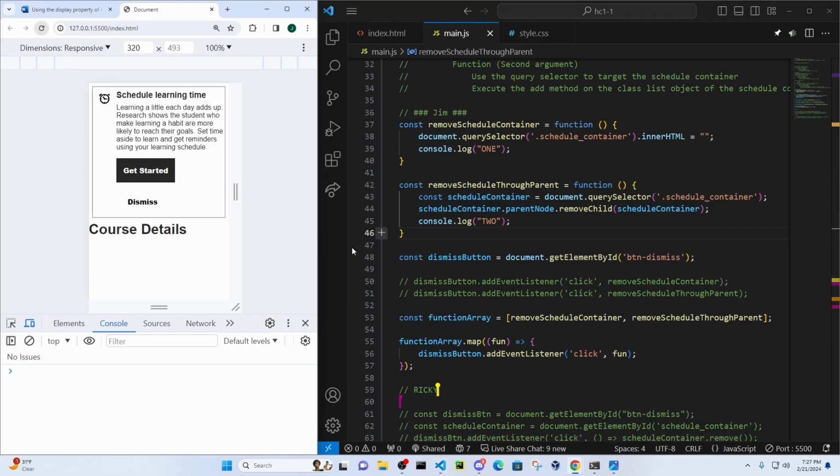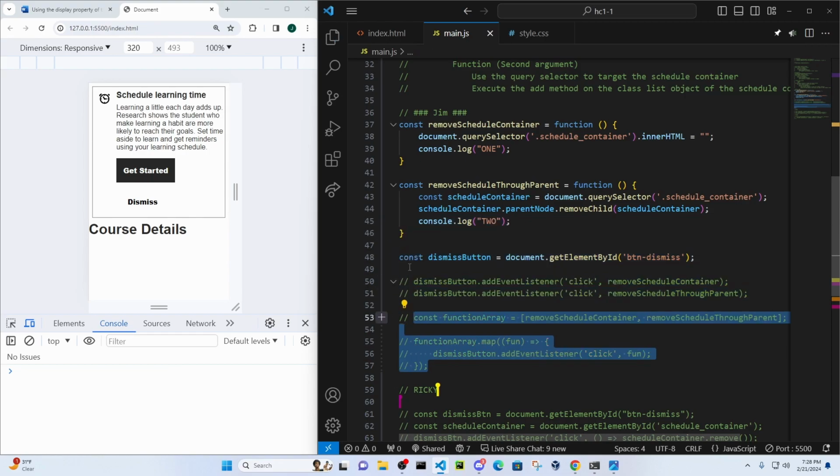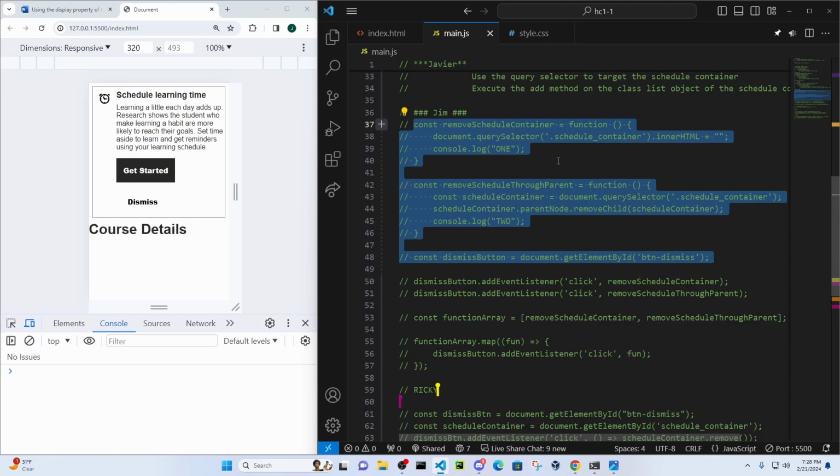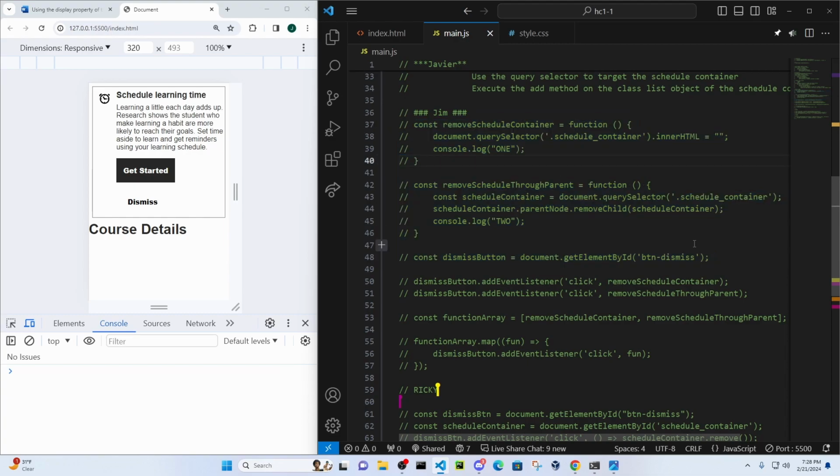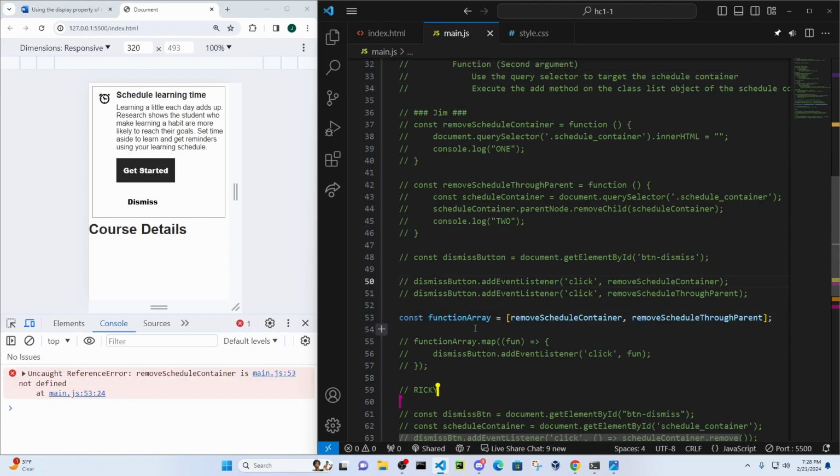Now, this doesn't really make sense because both of them are on click and both of them are making it disappear. But this would work in other situations where maybe you need one to disappear, one to appear, or colors to change, or theme, or you never know. There's ways you could mix and match and combine things in really cool and creative ways. So I just wanted to throw that out there. You're creating a function that captures both of them so that you can do something with either one depending on what you want to do.